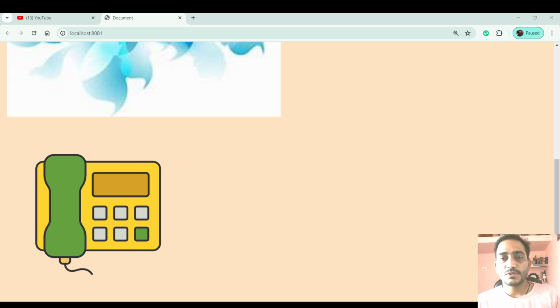So we have seen three things here. We have added CSS and the appropriate loader, and images and SVGs, and how to add the appropriate loader for these things. So this is what I covered in this video, and in the next video we will explore more things, and we will do some styling and add some appropriate components, routers, all those things we will understand gradually. So thank you all for watching this video.